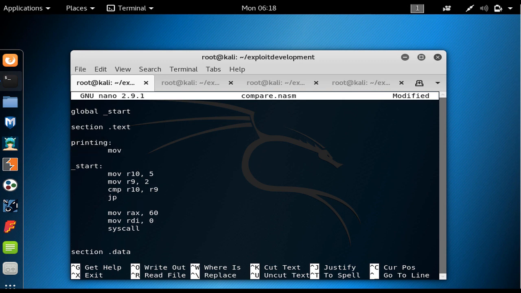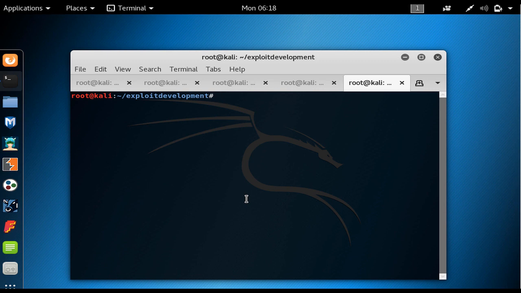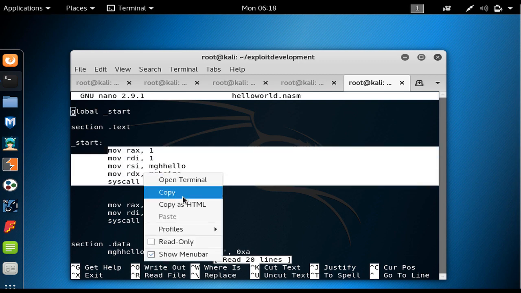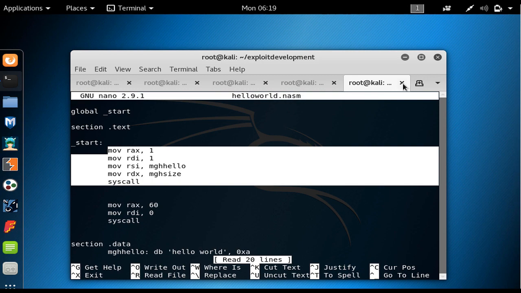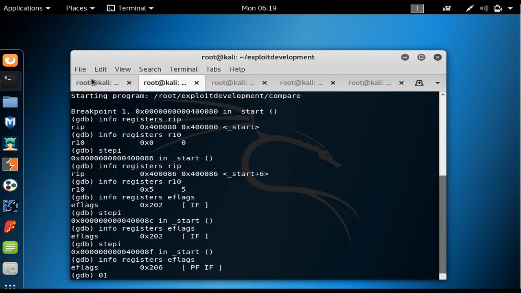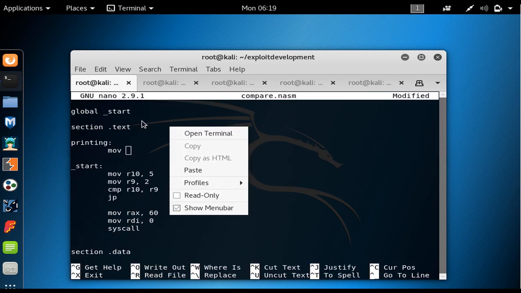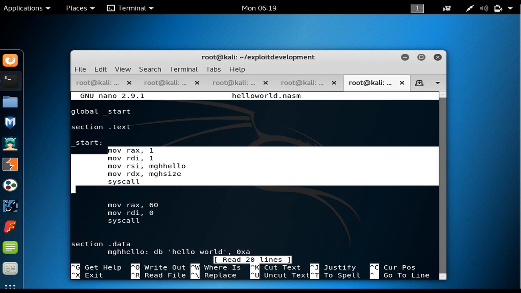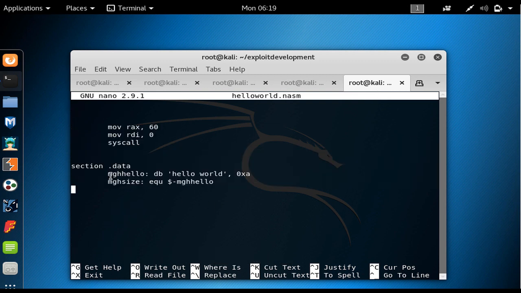Let me go to the hello world.nasm, which we created in the previous lecture, and I just copy these 5 lines in here. So this is the file that we are working with, and also I want to copy the lines at the data in here.